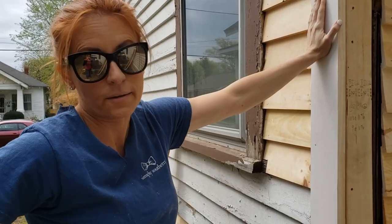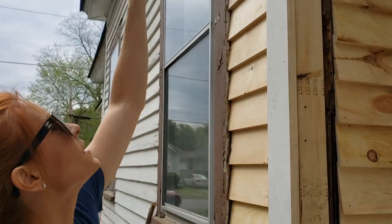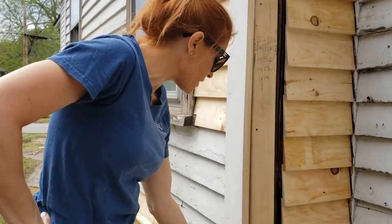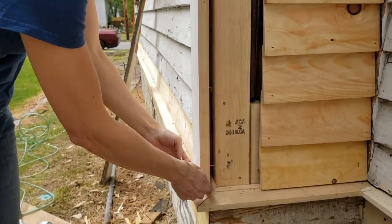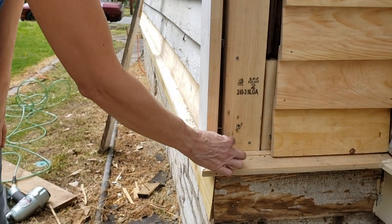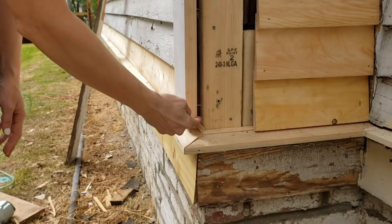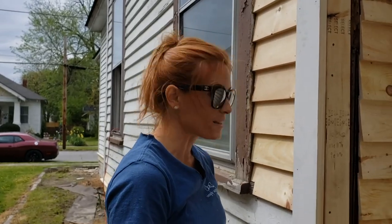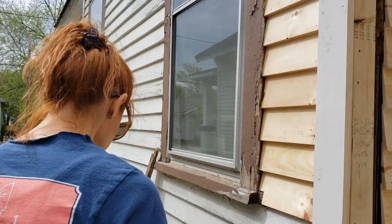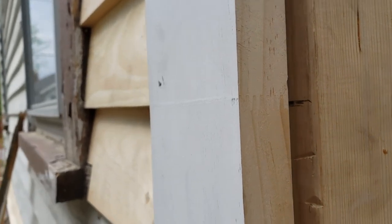We got our only board that they even had that would be close to the thickness - a $25 board. We got it up there and we're nailing it and we're like, wait, it's hitting against this, which is supposed to because you want it below this for the water. But then we realized we'd have a gap, and I remembered - these bottom ones are supposed to be notched to allow for this drip edge. So we took it off to notch it and put it back on. Then we noticed it's finger-jointed. You know why we don't use those outside? Because that's where water gets in.